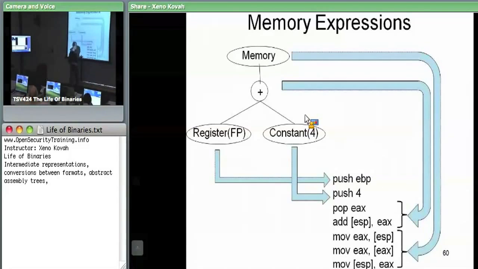So basically this code will always take whatever's on top of the stack, treat it like an address: take top of the stack, put it in temp. Take the temp, treat it like an address, get the value, put it in a temp, and take the temp and put it on top of the stack. So those three instructions, because we don't have the ability to do memory to memory. Theoretically you could do move ESP to ESP, but you can't do that because you can't do memory to memory.